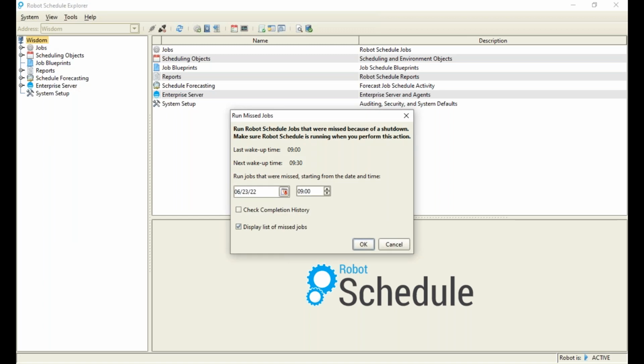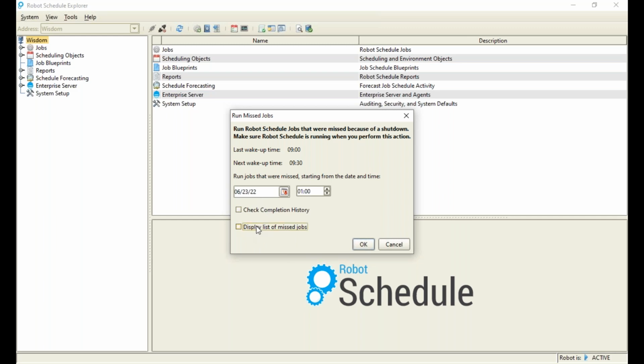All right, and Run Missed Jobs will initially show you what the current time is. And so what you can do is go backwards in time. So let's say I want to go back to 1 in the morning for today's date, and you can go back to previous dates as well. And then there are some options here.